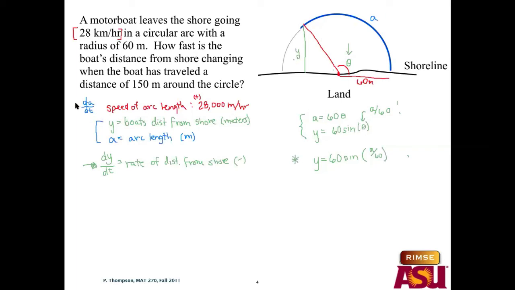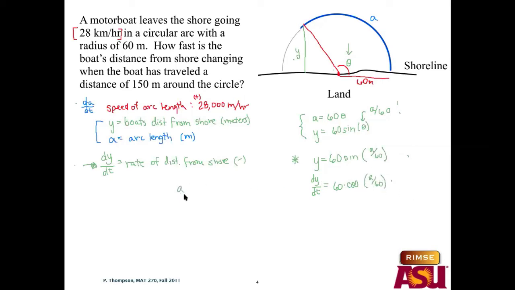I know the speed at which A is changing. I want to know the speed at which Y is changing. So this is my quantities equation. Now I just need to differentiate this with respect to time, T, mystery letter, to be able to solve. So dy dt, taking the derivative of the left with respect to T. On the right, I've got this coefficient and I've got a sine function. Derivative of a sine function is a cosine function of the same thing. And then chain rule, times the derivative of this inside.